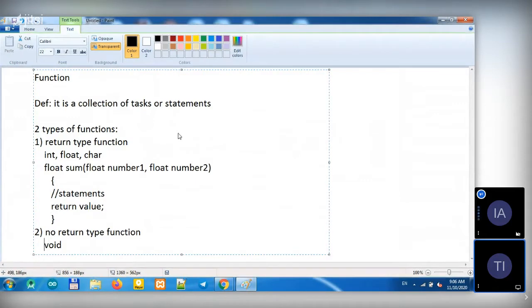Next is a void function. In the void function, we will not have any return value. That means integer num1, integer num2.